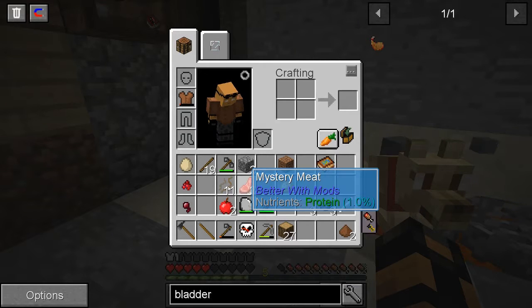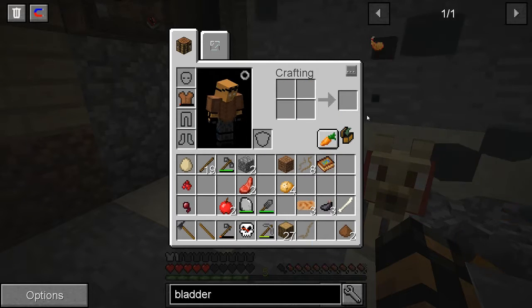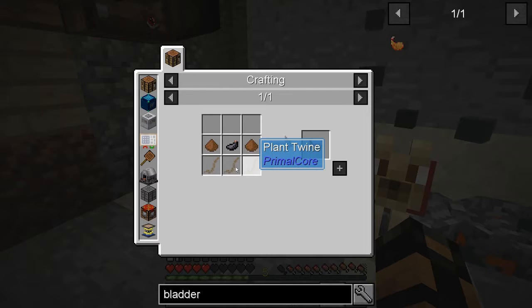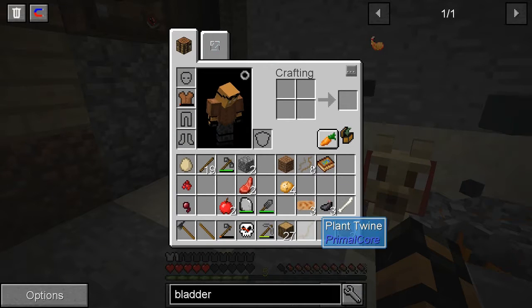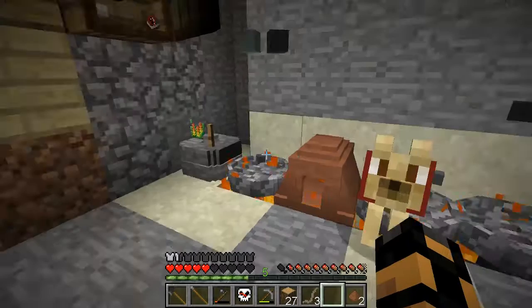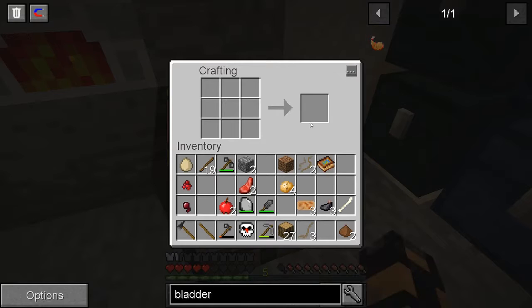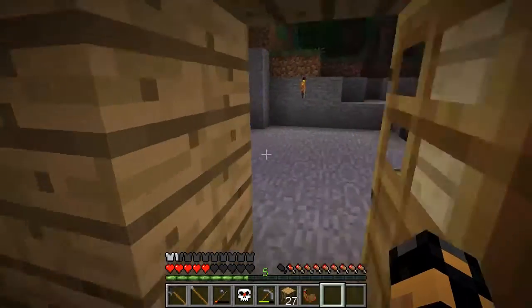Had a little bit of an internet issue, but I went ahead and got a few more of these things here so we can make one of these guys. Get our little plant twine there. And we need 2 more of those, the brown dye and an ink sac. So let's get a few more of those. And let's just see if we can't do something like that. There we go. It feels a little more civilized in here already. So there's our fluid bladder.